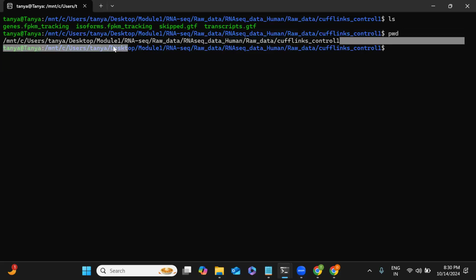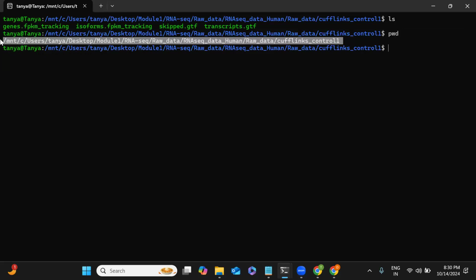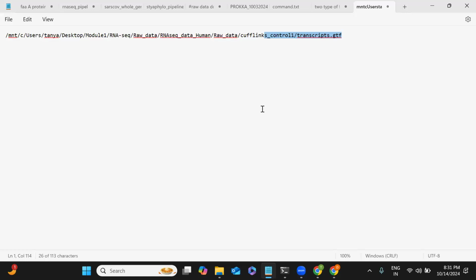Then paste it in the new sheet in the notepad. Then you have to put / here, then put transcript.gtf. Done.